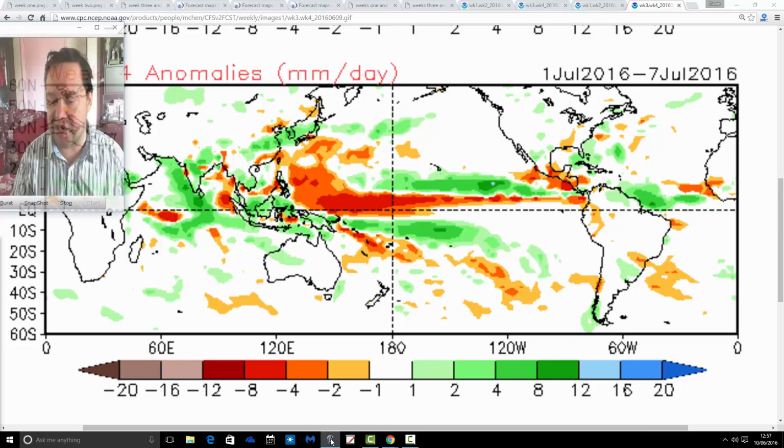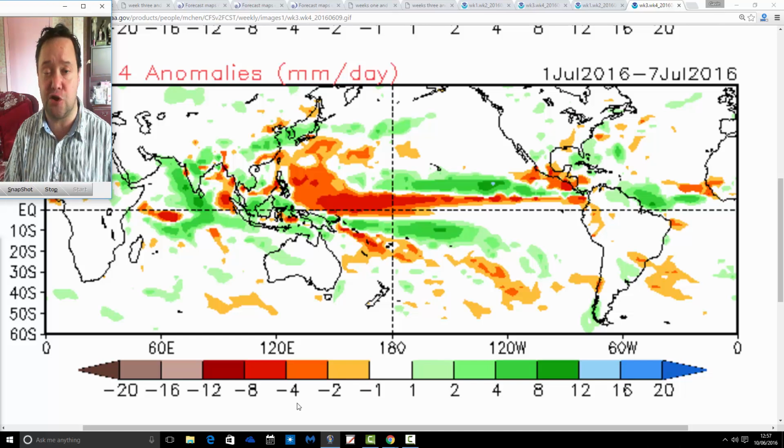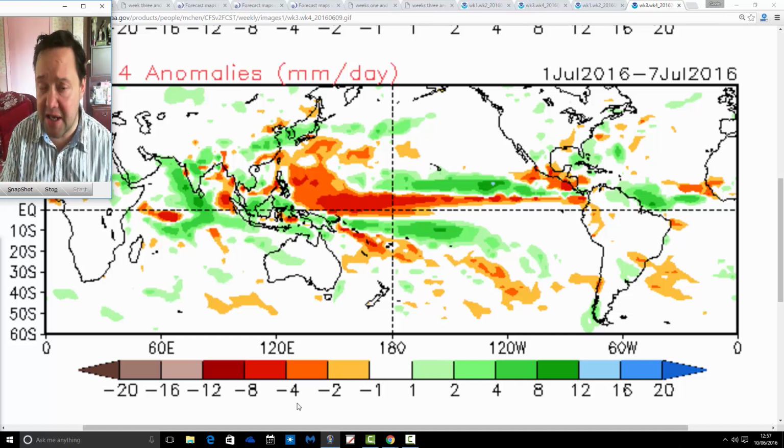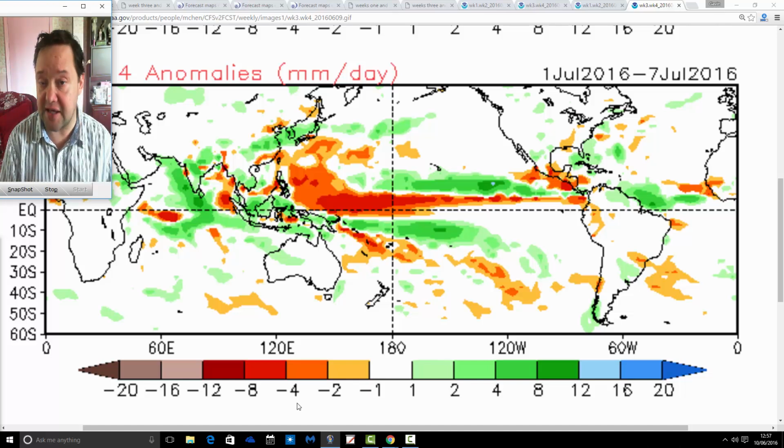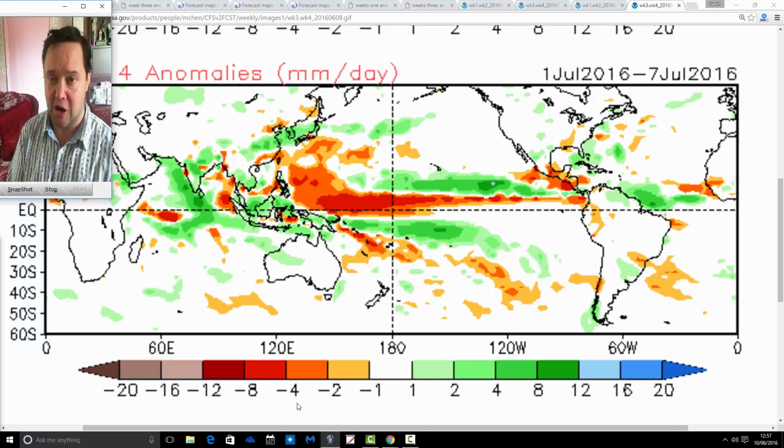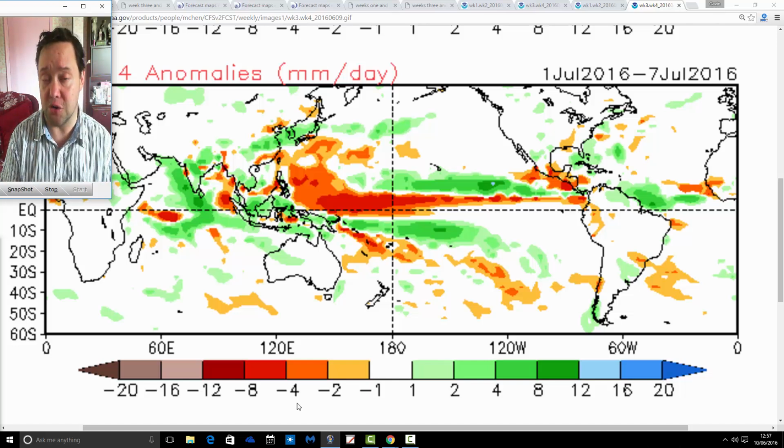I think generally as you get through to week 3 and week 4 with CFSV2, the model kind of loses its signal a bit. So it's a bit of a mixed bag, this update. It certainly looks very changeable for the coming week, and then trying to get a little bit better perhaps, but the CFS looks generally really quite unsettled even through to the end of June. There may be hints of something a bit hotter coming along through into the start of July. All very highly experimental, of course.